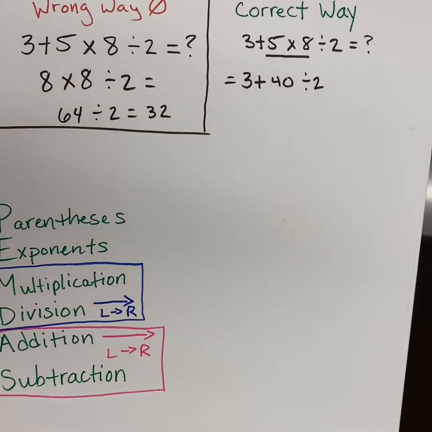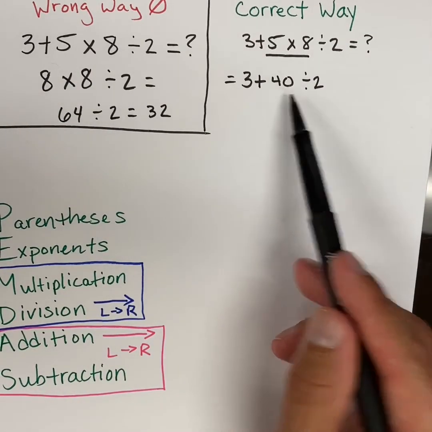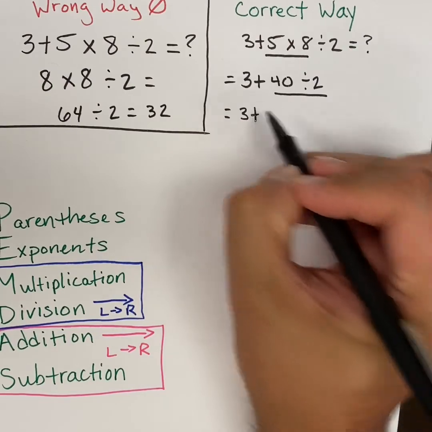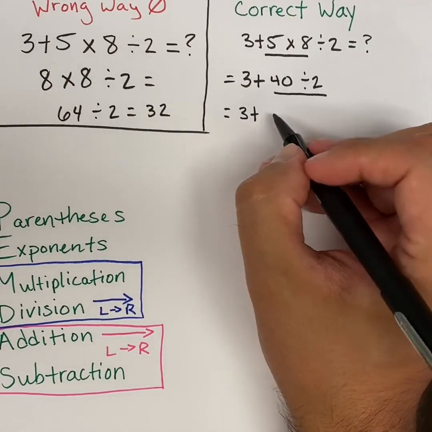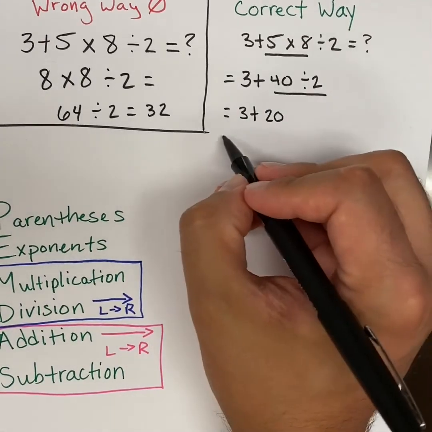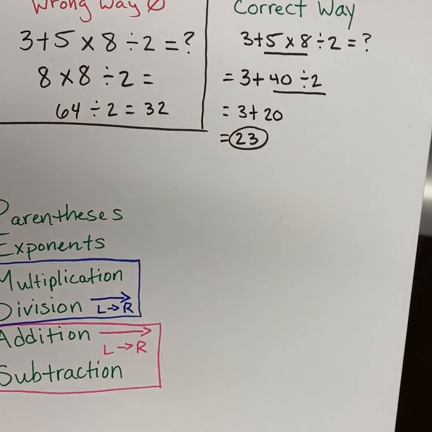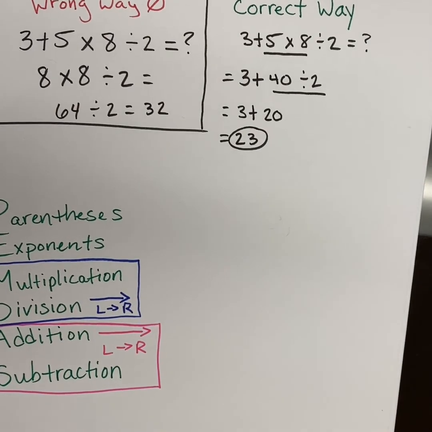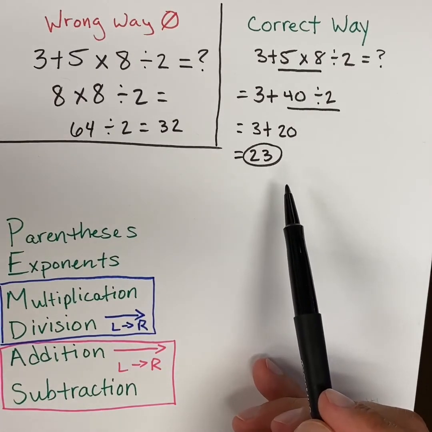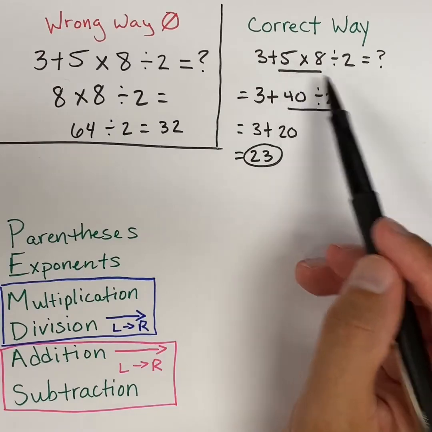And we're going to look at the next part of our problem. What are we going to do next? Well, multiplication and division left to right. I have division to do. So I'm going to do this part of my problem next. I'll underline it. So we have 3 plus what is 40 divided by 2? Well, that's 20 if we split it in half. And then the last thing we have to do is we're just going to add 3 plus 20 because that's our next thing is any addition or subtraction left to right. And we would get an answer of 23. And we can see how much different is our answer from the first problem that we did. If we take a look at it, our original answer was 32. Is 32 23? No. And this is why order of operations matters when you are working through a problem that has multiple operations in it.